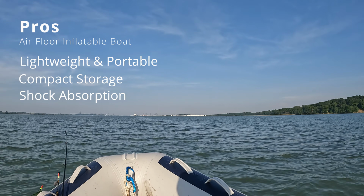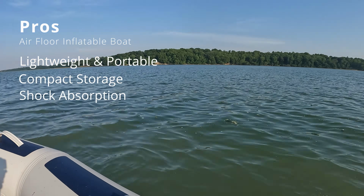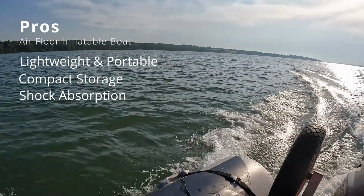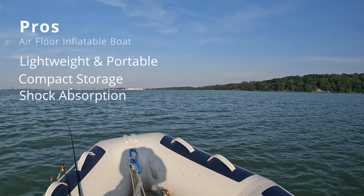Shock absorption. Airfloor boats provide a bit of cushioning under your feet and can act as a bit of a shock absorber to help smoothen the ride on slightly choppier waters.